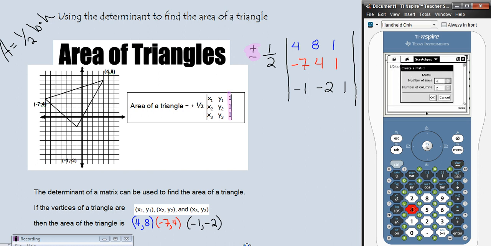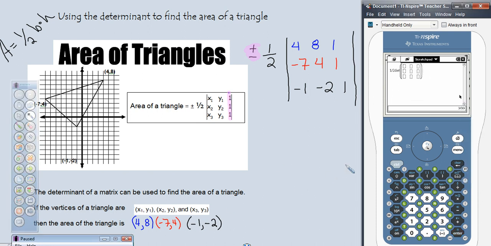We have to tell it that we want a four by four. And we put our numbers in. Oh, I said four by four. It's supposed to be three by three. I'm going to push pause and I'll change that. Alright, I'm back. And I changed my end to a three by three, following the same procedure. And let's go ahead and put our numbers in.